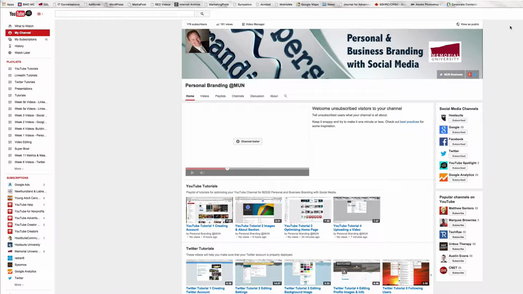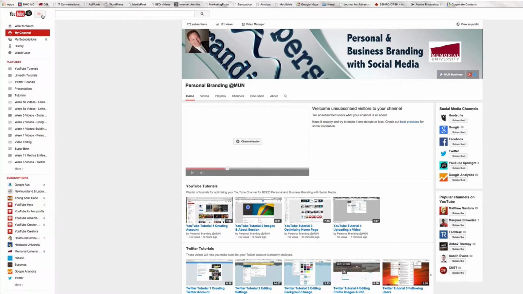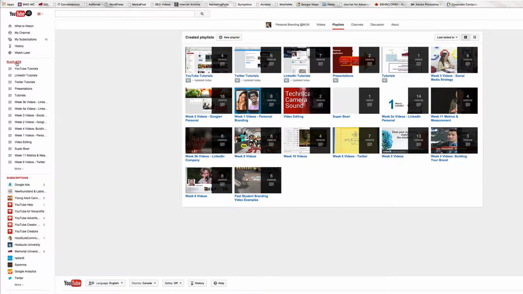So in order to access your playlist, if you go over to your left-hand side, where if you don't have the screen deployed, if you click on the pull down next to the YouTube, then this will allow you partway down to see playlists. When you click on playlists, this is where it's going to give you the ability to create a new playlist or to work with some of the playlists that you've already created.